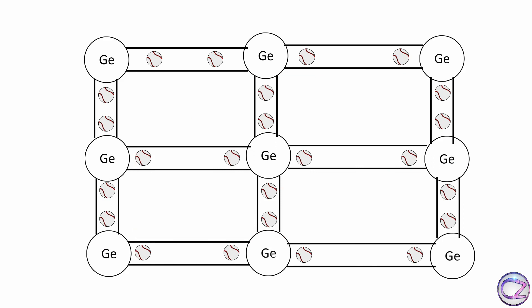Now notice, this structure is only possible at absolute zero temperature. But at room temperature, I mean 25 degrees centigrade, you'll notice some difference. Actually, at room temperature, some covalent bonds break up and at every broken position, we get a free electron and a hole. This free electron can transport electricity.